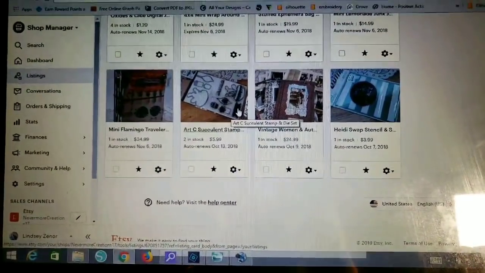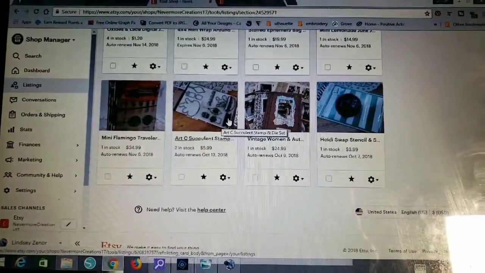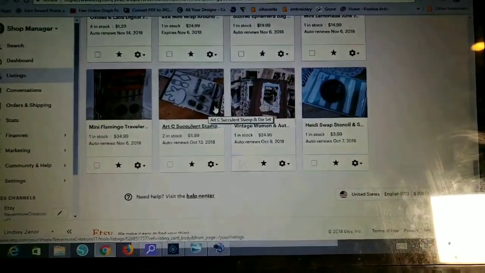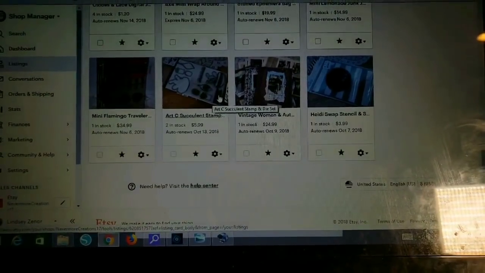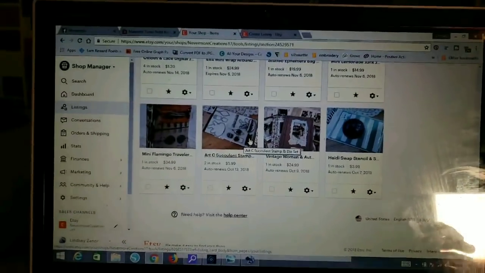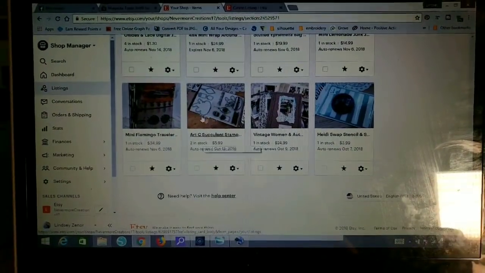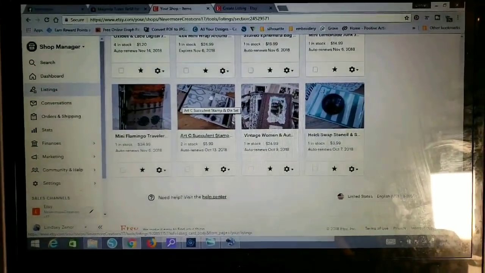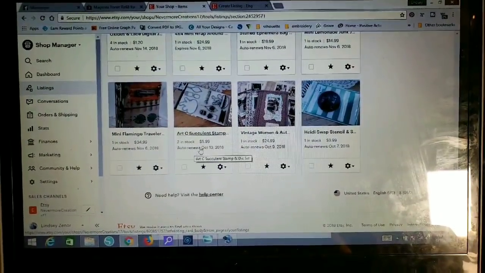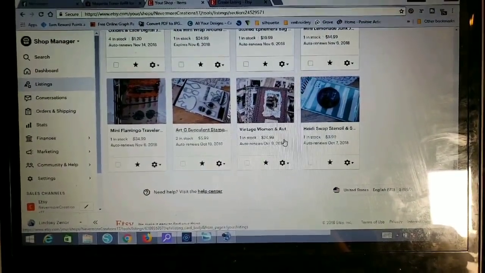And then I was trying to carry some things from Tuesday morning, and I'm not saying I never will again, but I have to keep it marked up pretty high to make it worth my while. So I'm clearing out the ones. Wow, my lighting was really good, and now it's acting super wonky. I'm sorry about that. These are the Artsy Succulent stamps, and you can see there's die cuts here, metal dies, and then the stamps. I have two of those, and I marked them down to $5.99. They were like $7.75 or something like that.